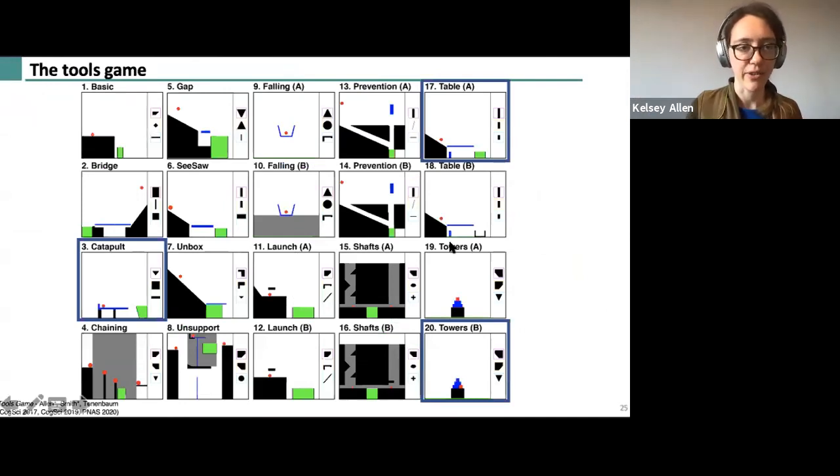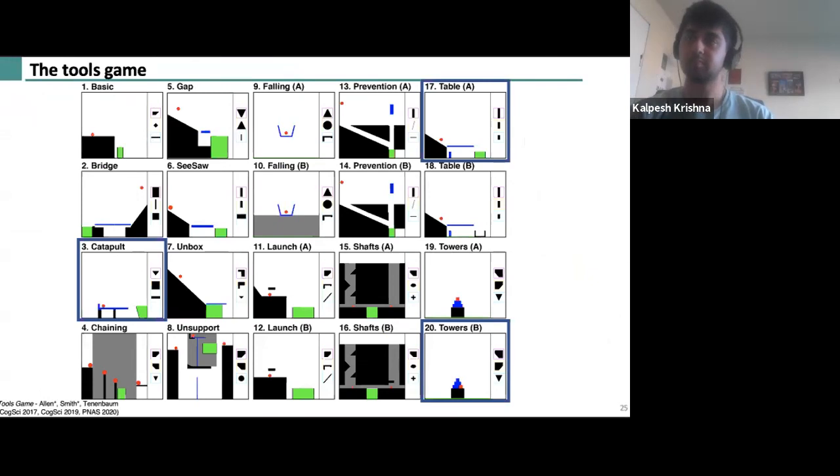I don't have a link for it here, but I can add one. Do I have access to the chat? Oh, there it is. Let me stop my share for a second. I will double check, but the games are all playable. Okay, I'm going to send that to you offline actually. But anyway, there are essentially 30 to 40 different levels now.